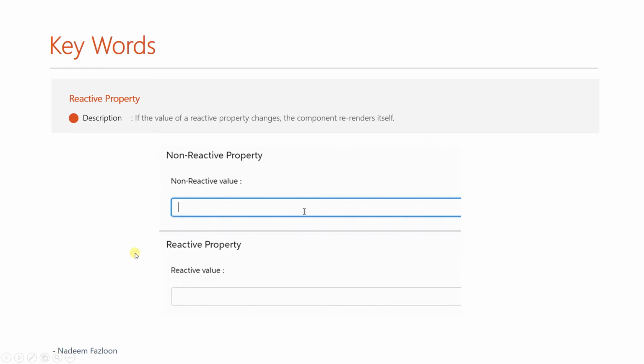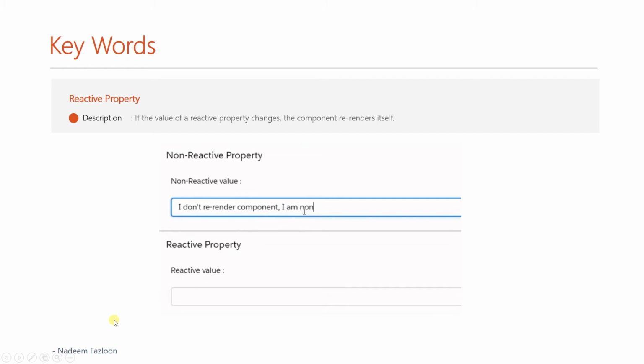The idea here is that once I enter my input into the non-reactive property, the component should not re-render itself, and the output therefore will not show. So let's look into this.